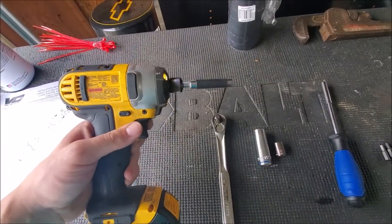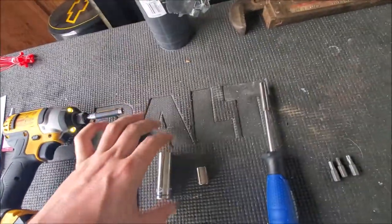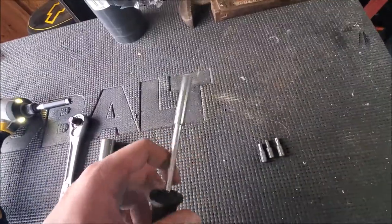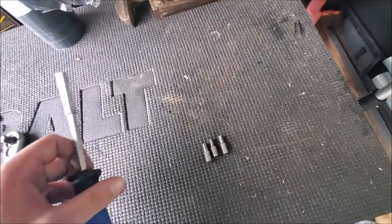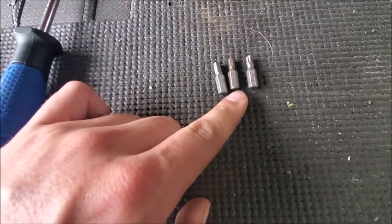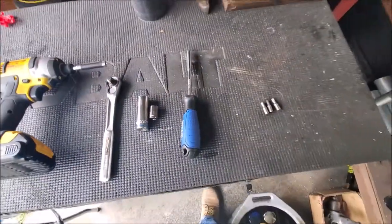So the tools you're going to need, this is optional, I just use it so I can break them free and get them out quicker. But you'll need a ratchet, a 15mm, an 11mm, some type of driver for Allen keys or Torx, or you can just use the actual Allens themselves. Then you're going to need a 3/16 Allen key, a 5/32 Allen key, and then a T25 Torx. And that's the only tools you're going to need to pull this off.